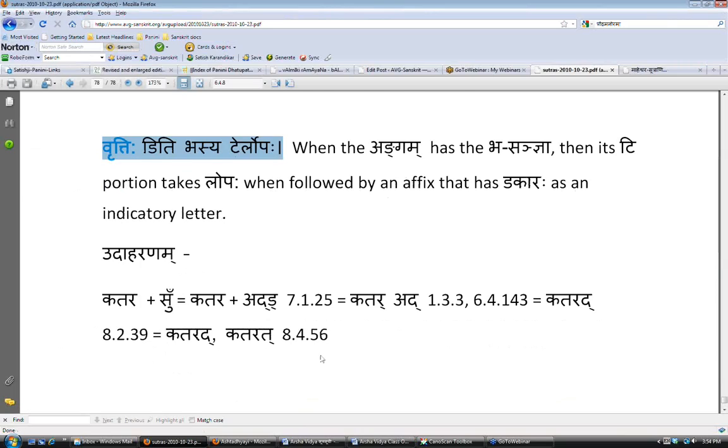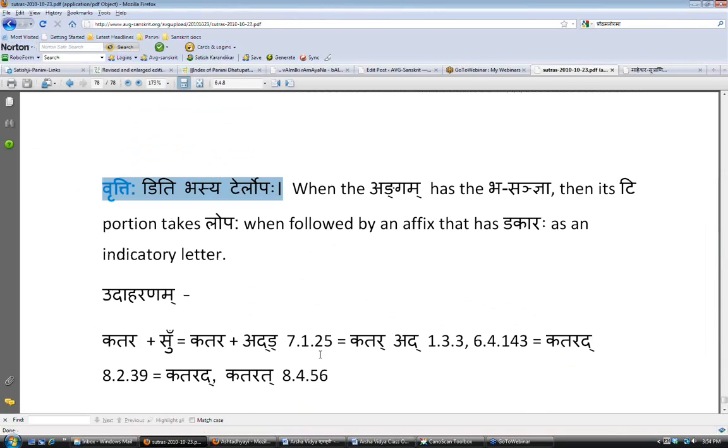A couple of quick questions on the side. Why did Panini make the Adesha as Ad-Adesha? Why didn't he make the Adesha only Ad? What do you think, Karthik? What's the answer for that? Otherwise, Prathamayoh Purvasavarnah would have applied. Yes, for Am it is fine, because Ami Purvah would have been okay. But when the Su Pratyaya is in place and you get the Adesha, you'll have Katara plus Ad. Atoguna would have been what we want, but overruling that, we would have had Prathamayoh Purvasavarnah. It gives the wrong form.